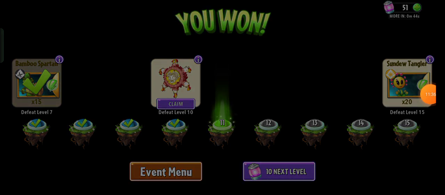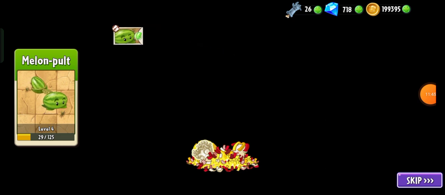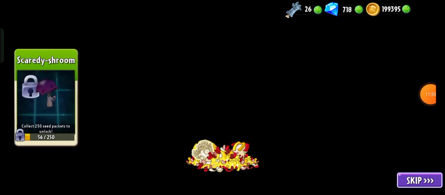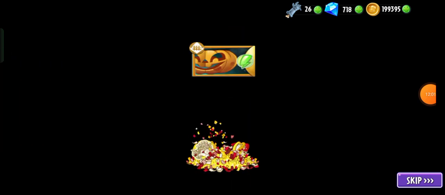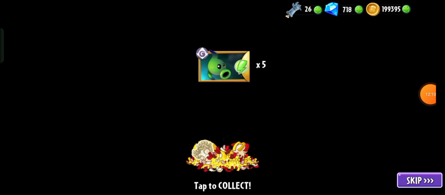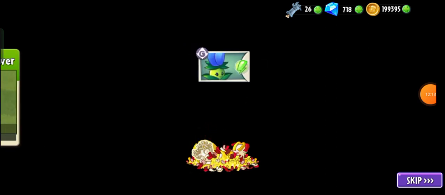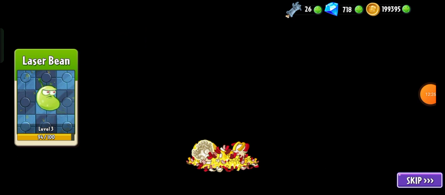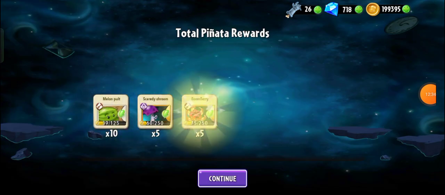Claim our prize. We got melon pouch, scared-y shroom, boomberry. This pumpkin, a pumpkin. A ghost type. Pea shooter, shadow pea shooter. This is moonflower. Laser beam. And those are our reward.